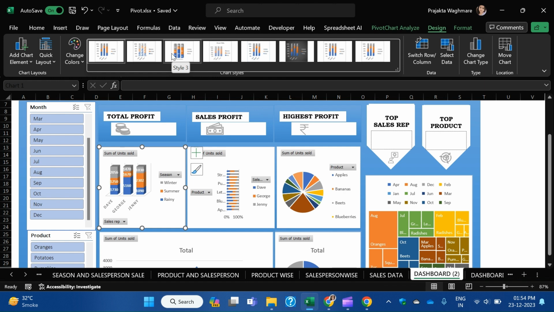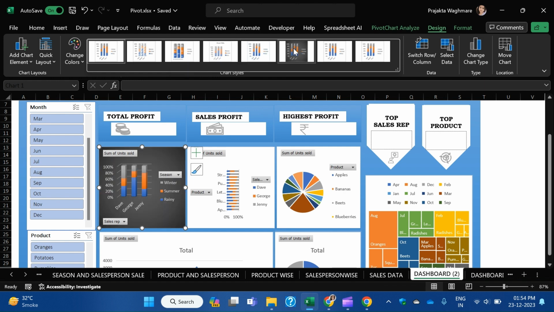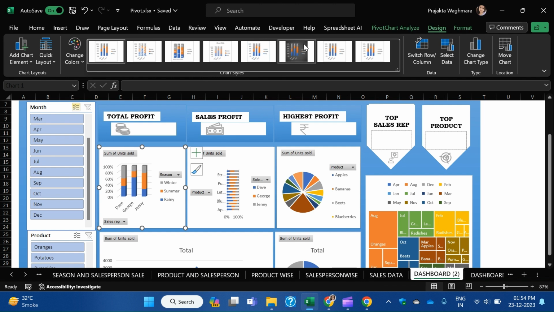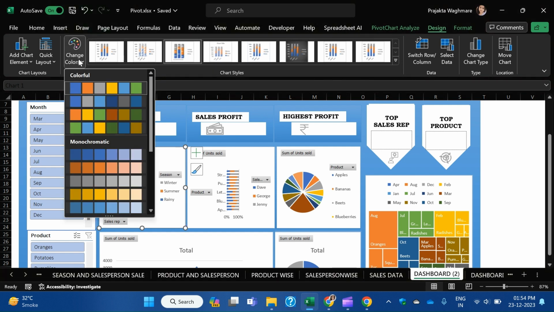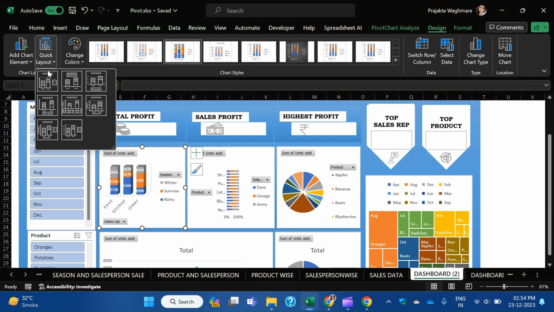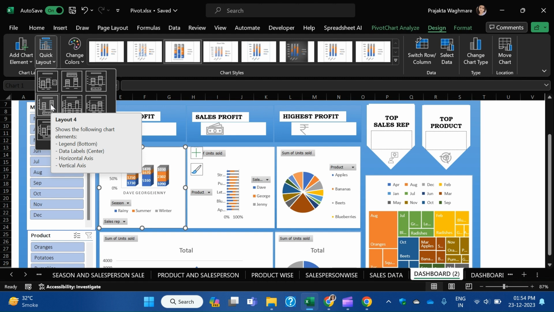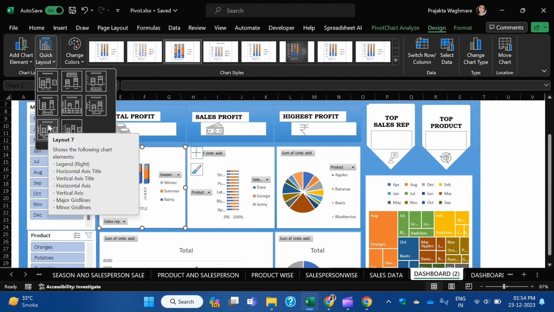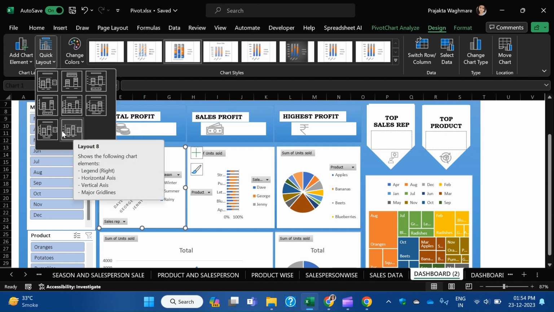So suppose I go ahead with this, and after that I select the quick layout, you can also do the detail.